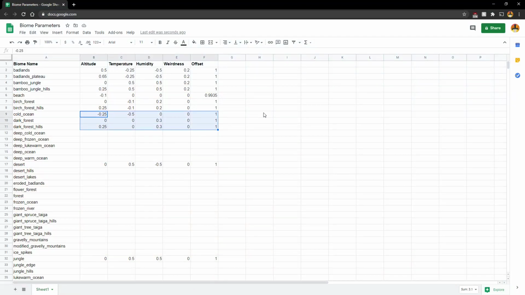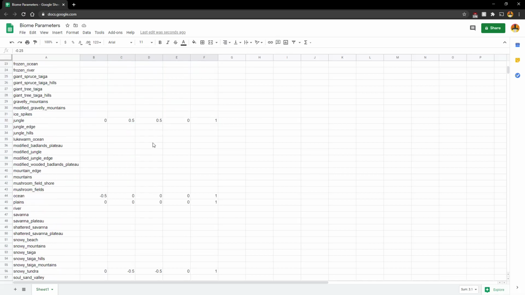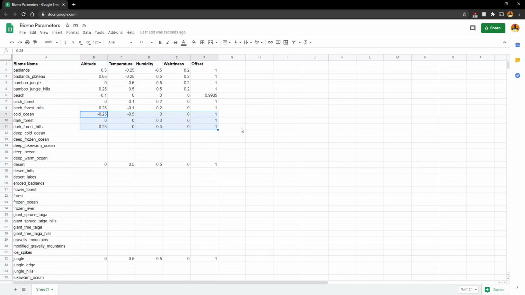That literally took me less than 5 minutes to think about these values, and obviously I would need to play around with these the more values that we have. But obviously the more biomes that we add, the more complicated this is going to get, and it's going to be more difficult to make sure that each biome does even show up occasionally, because that's the problem that vanilla has with things like Mountain Edge and Deep Warm Ocean. They just simply don't ever turn up because their values are so scarce. So we're going to try and avoid things like that happening. Going to make sure that all the biomes can be found in our new generation system.